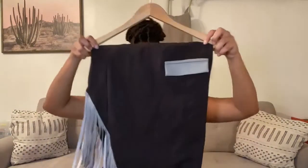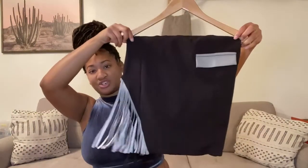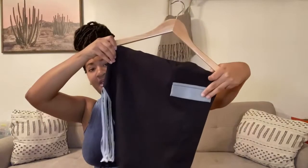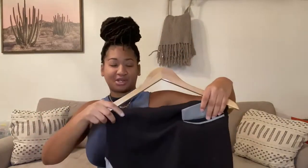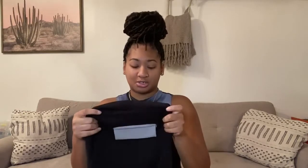The top was paired with this skirt. It has fringe on the side and then a welt pocket. This is actually a functioning pocket because one thing my ride or dies know, anytime I make something, it must have pockets unless it's a dress. Sometimes I put pockets in those too. This is the type of pocket that you see on suits, specifically men's suits. It's called a welt flat pocket.